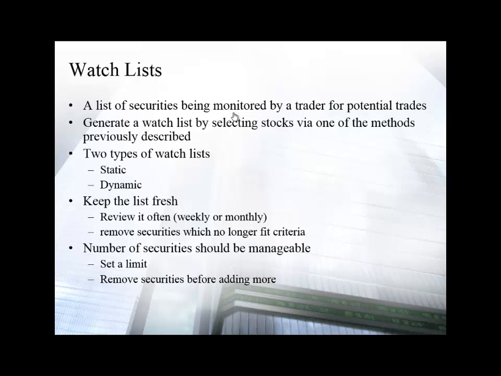I see watch lists as being really two different types. You can do daily analysis, weekly analysis, monthly, yearly, whatever strategy you have, and change your watch list: pull stocks out, put stocks in. To me, that's a dynamic watch list. It's always changing based on the current conditions of the market.